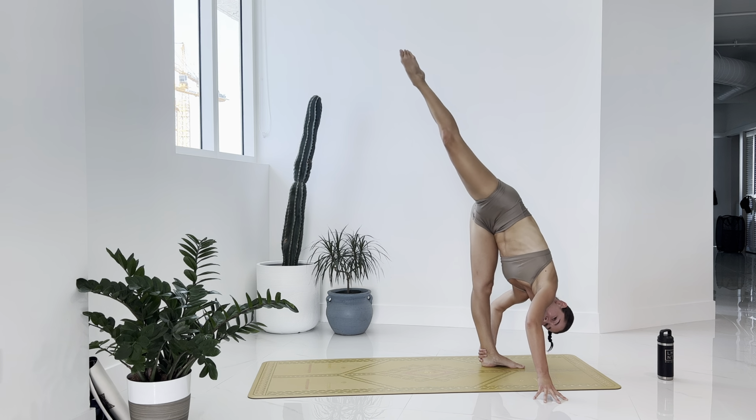And even here, noticing what it's like to find a cat. Actually, let's do that. Let's find some cat and cows here, just in this split. It just helps kind of bring more awareness into the body and how little movements can change the pose or deepen the sensation. So move through a couple cat cows. As best you can. Obviously, you're not going to come into that deepest back bend. But again, it's just bringing awareness into that pelvic tilt here.